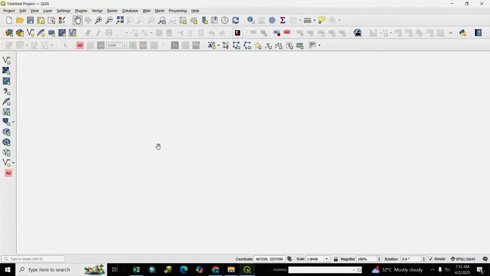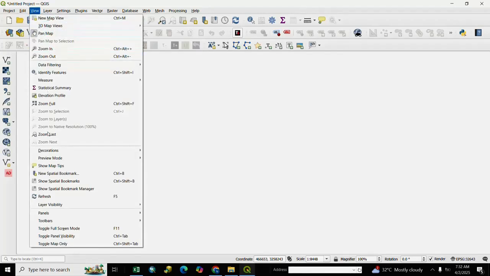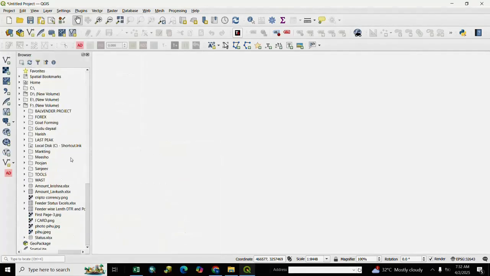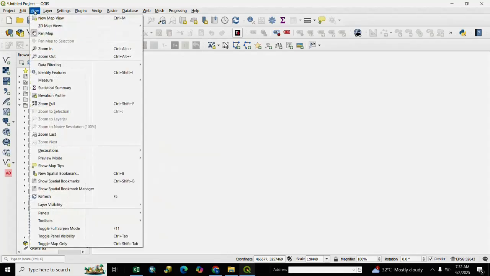Let's start. Here is our QGIS software, panels and toolbar. We go to View and then Panel. Here is the panel detail. If you want to add any, you click here. We add the browser.